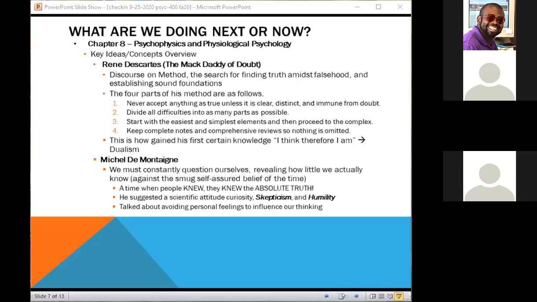So he also suggested a couple of things that harken back to the scientific attitude. You may recall the scientific attitude. I know it's mentioned quite a bit in the intro psych text. I know for some of you it was a long, long time ago. But the scientific attitude emphasizes curiosity, skepticism, and humility. We've already talked about skepticism, and we know what curiosity is: the wanting to know things, the motivation, the intrigue to find things out.